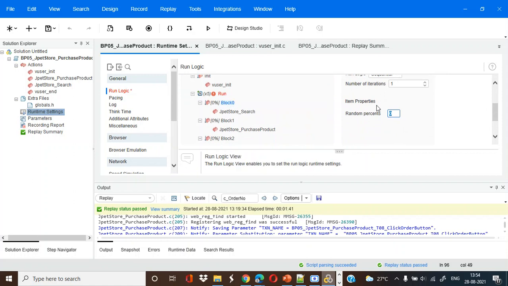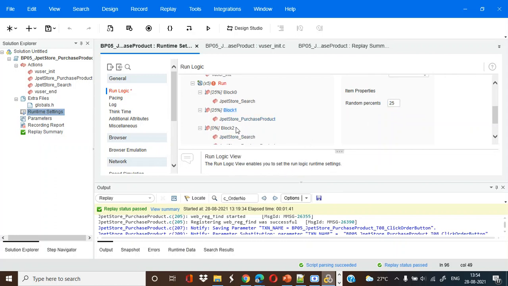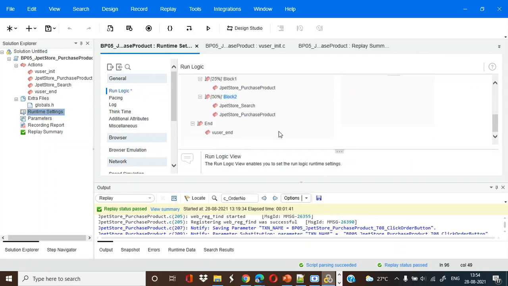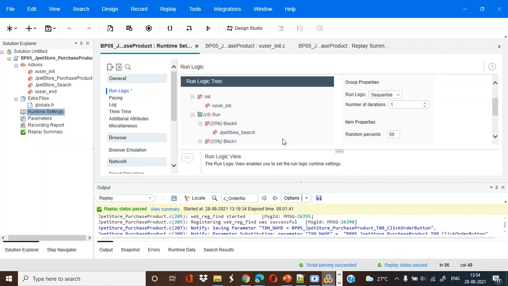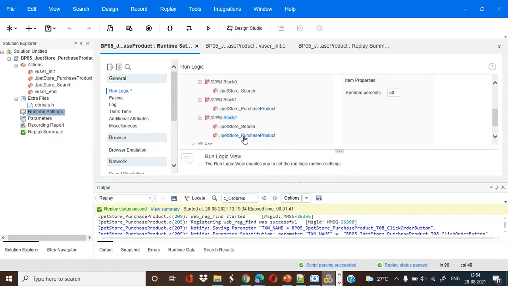So in the item properties, I can give 25 percent, and now block two 50 percent, so it sums to 100 percent.